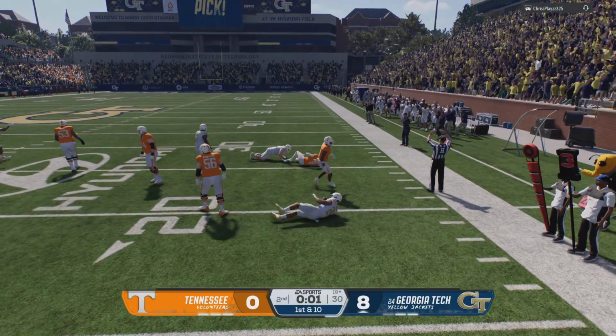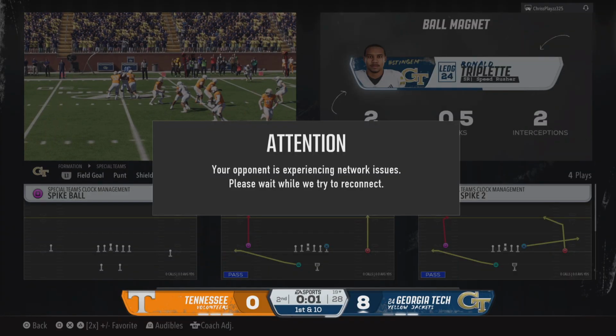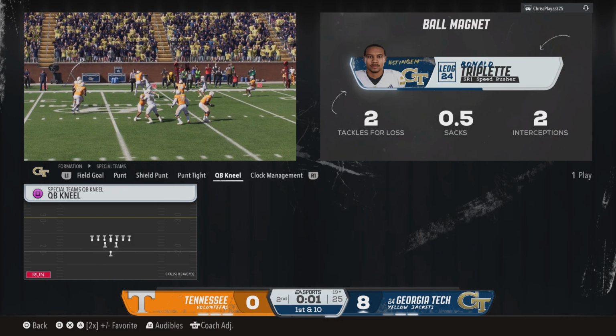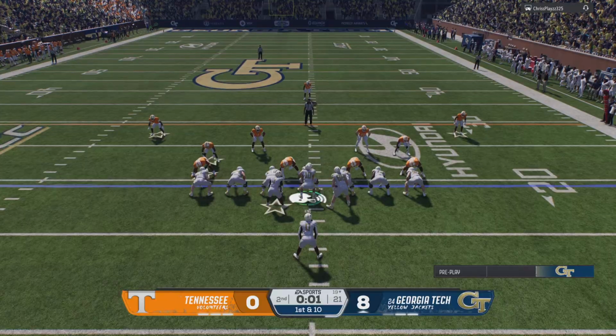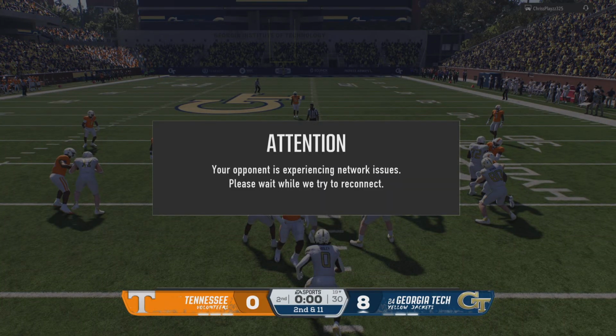Intercepted. A first half turnover can swing momentum. And they make the play and make sure there's not any scoring opportunity right here before the end of the half. It's first down, but the offense is just going to take a knee and go to the locker room. As expected, looks as if they'll run it out and go into halftime with a lead.